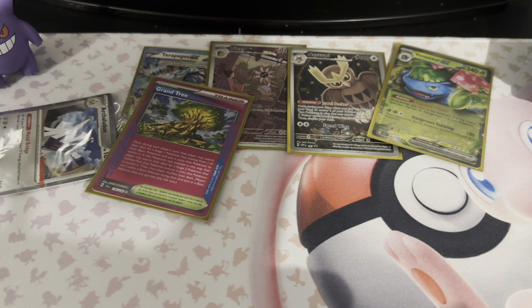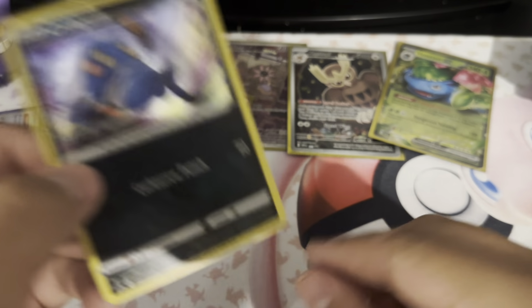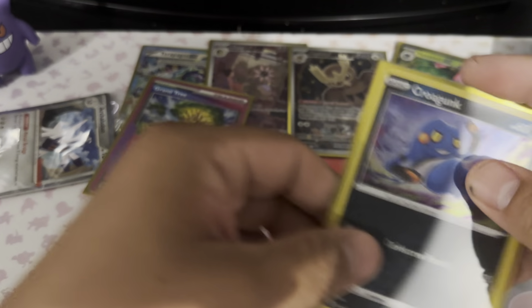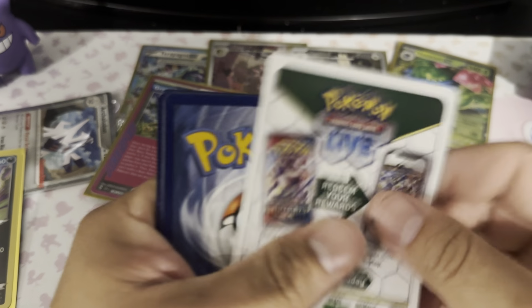All right. And then there's your code card. Comes with this holo Krogunk. Pretty sick. We'll sleeve that up just because it's got the yellow borders. So that's cool. And let's get into this pack. Lost Origin. They had a bunch of these, so I wonder if it's a reprint or if they're trying to get rid of them. I don't know. But there's a bunch of these at GameStop.